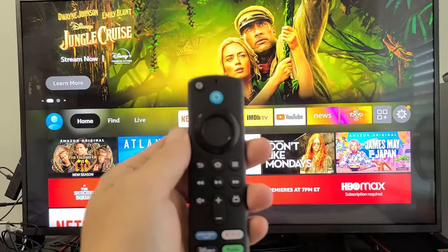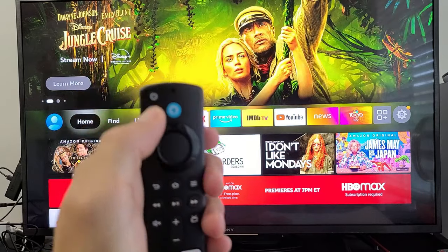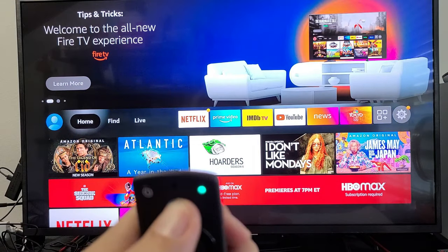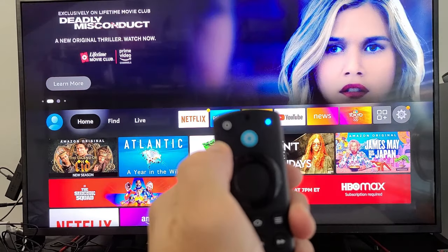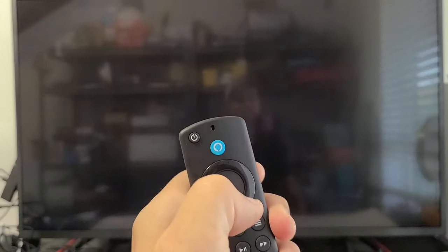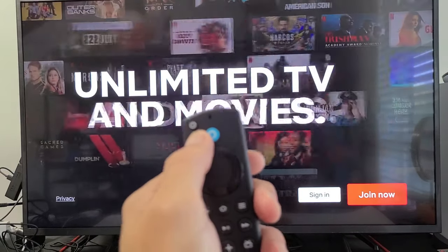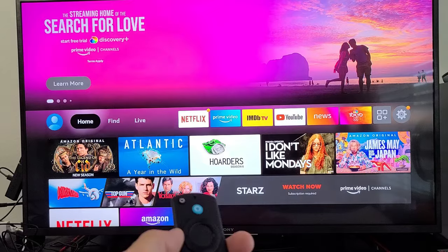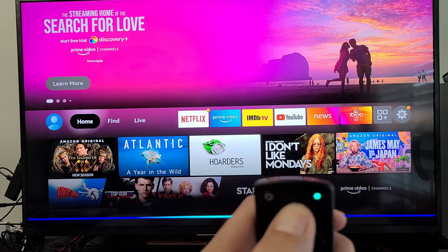And don't forget that this is an Alexa remote, so you can press and hold that and you can ask her something. Like, for instance, open Netflix. Press, hold it, say it. Then let go after you're done saying it, okay? So you can open up Netflix, you can press and hold and say, rewind 30 seconds, and tons of other stuff. Let's see here. What's tomorrow's forecast?